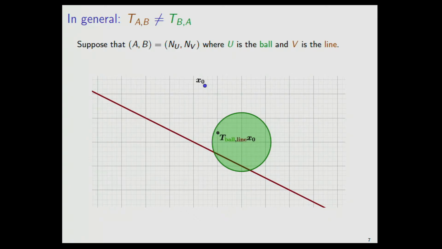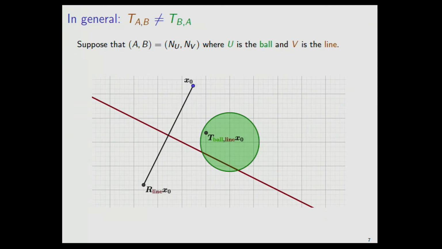So that's what we get from that order. That is the first iterate. But you can flip the order. You can actually use it to reflect through the line first, and then reflect through the ball, then connect and go halfway through, and you get the other order. So these are the two possible orders. So they are clearly not the same for sure.